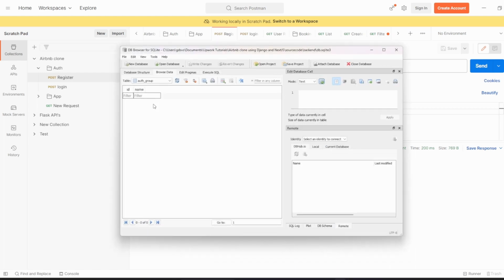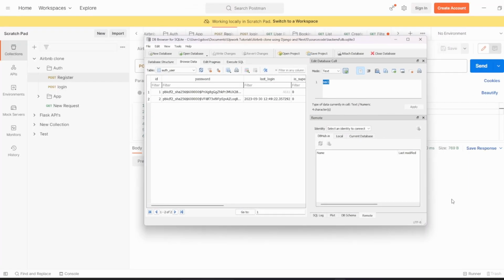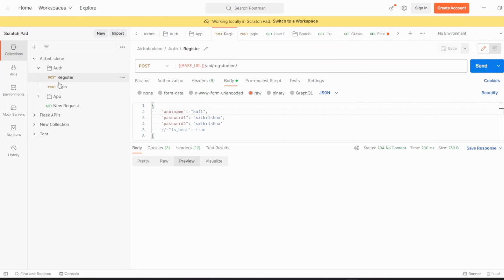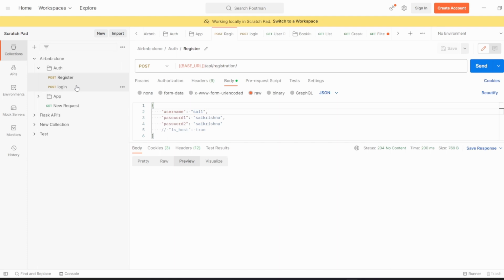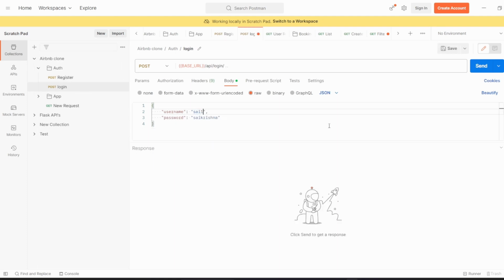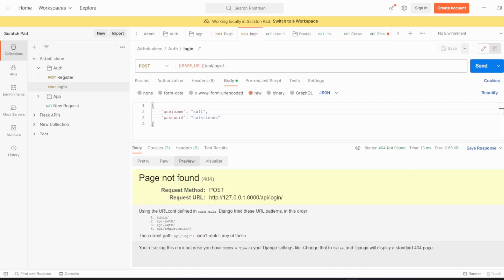If I go to the database, refresh, go to auth user, and open this fully, you can see the user is created. I can also do login. So here for username, I will give the username Sai Krishna Sai1, enter, preview. There is some error.